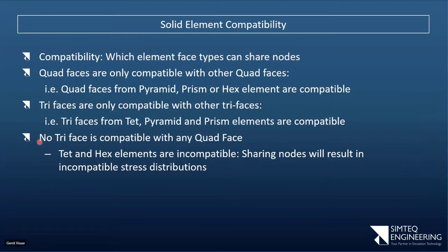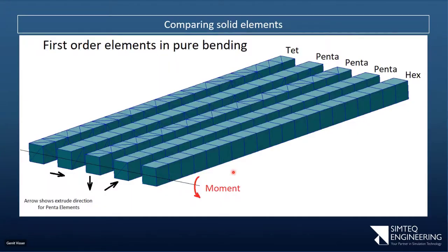Now, the same goes for tri-element faces. All of the tri-element faces are compatible with others. In other words, I can connect all of the tri-faces from a TET, pyramid, or a prism element, but again, I cannot connect a TET element to a X element. No tri-element face can connect to a quad face sensibly. So I haven't tried to break that rule.